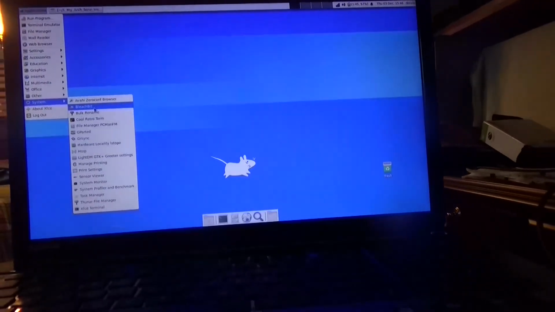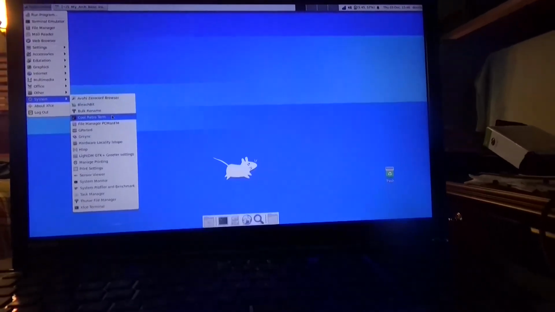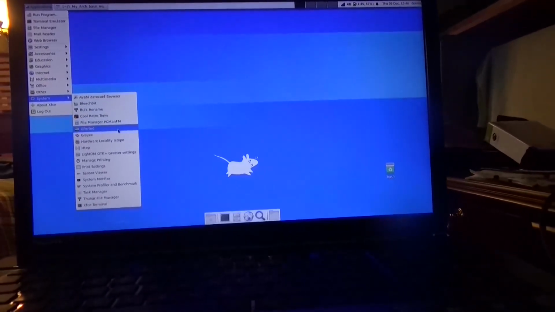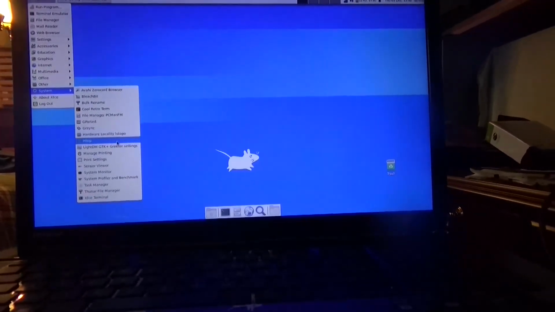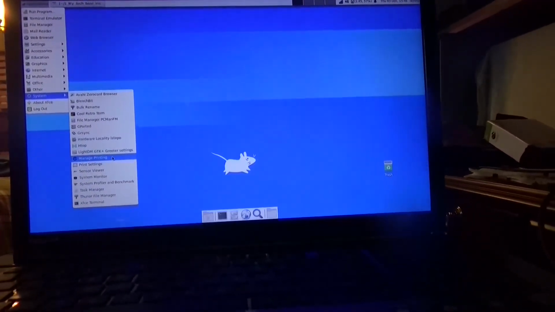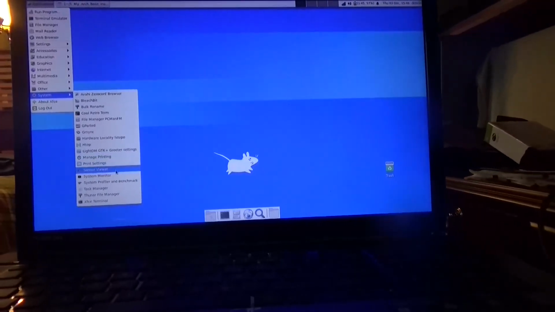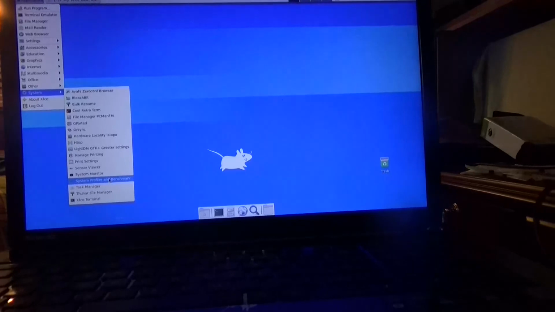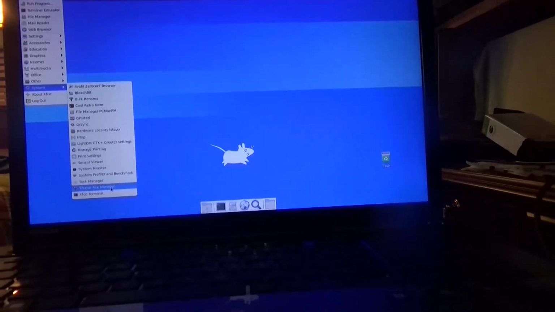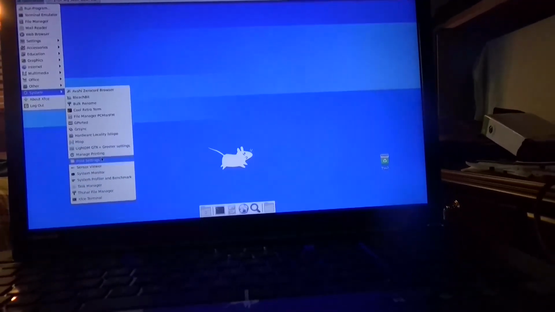Under System, I got BleachBit, Cool Retro Term, File Manager, GParted, Grsync, Hardware, that's HTOP, Manage Printing, Print Settings, System Monitor, System Profiler and Benchmark, Task Manager. Okay. That's everything I had typed in.